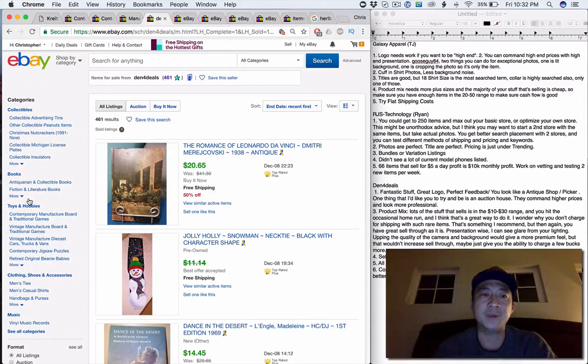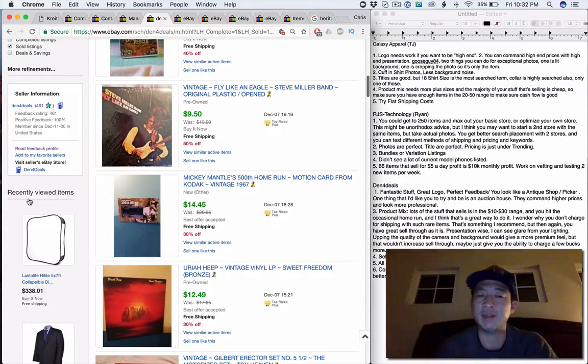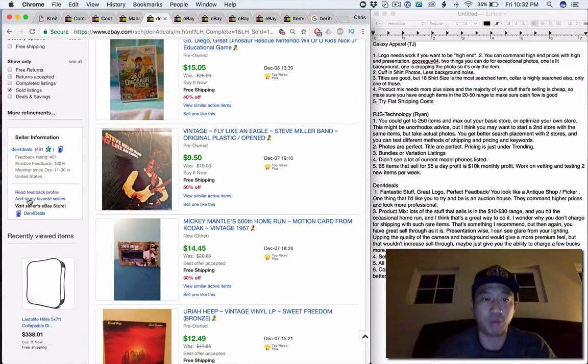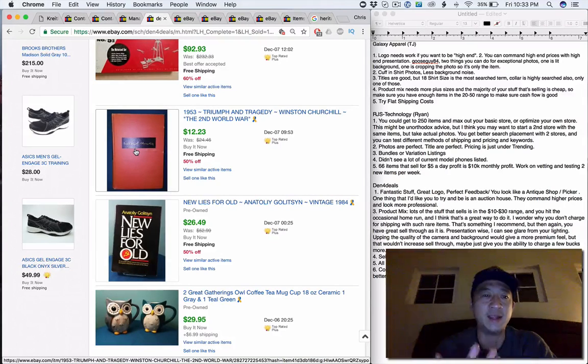That being said, I notice in your pictures there's a lot of glare sometimes from uneven lighting. I think if you made your lighting brighter, even if you keep it in different settings, it would make your items look like they're worth more. For example, on this book, there's a little bit of hotness on the actual book title, and I think that makes it look a little bit like it's in your house versus in a store. So hopefully that would give you a little bit more of a presentation bump.